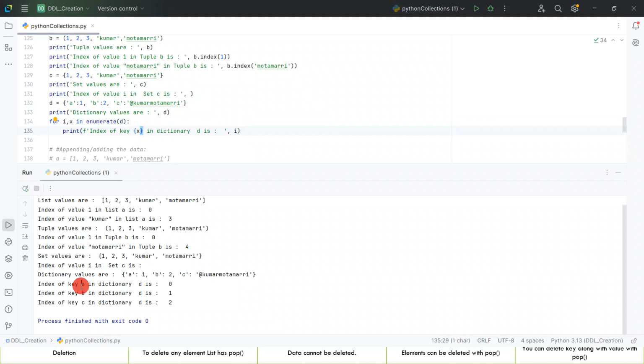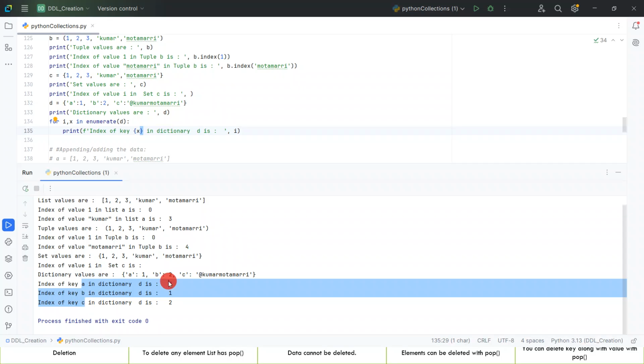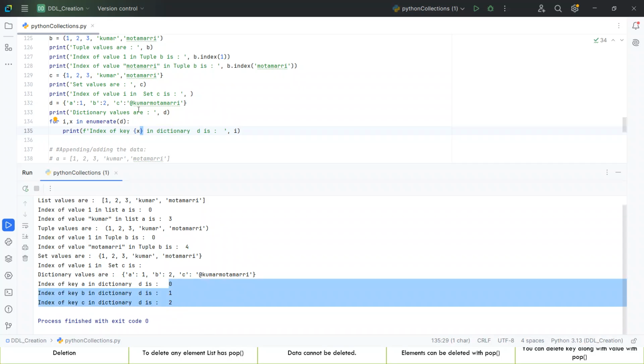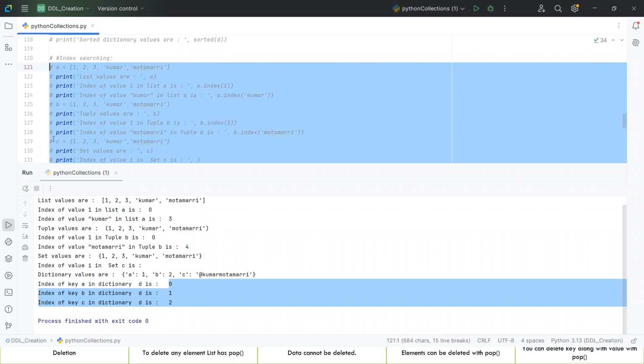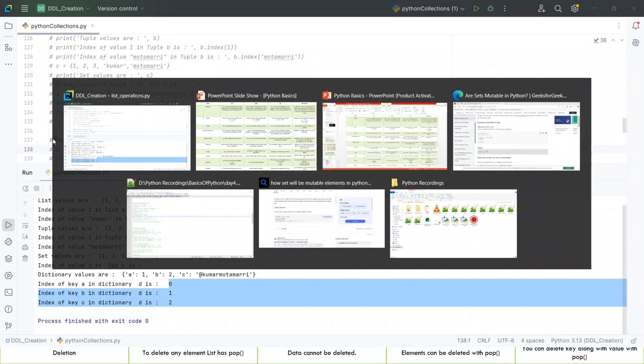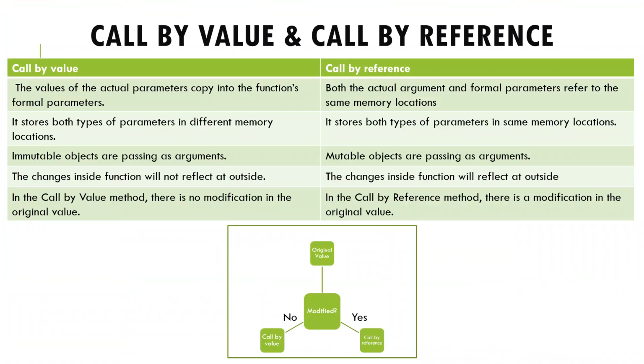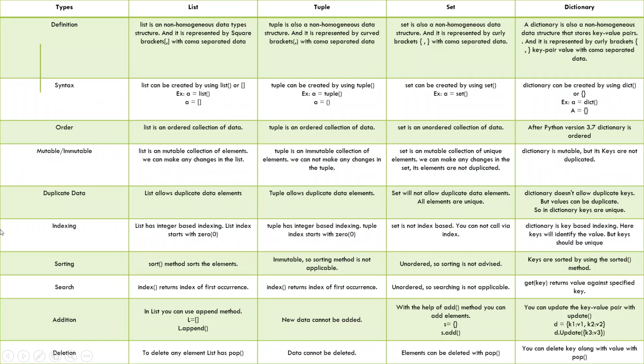Here the keys a, b, c have the indexes 0, 1, 2. Index searching is not possible for the set, so the odd man out is set.